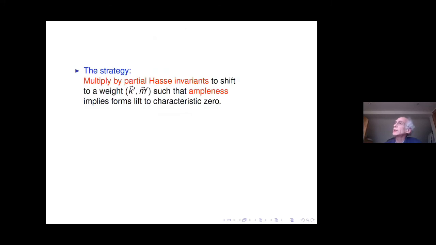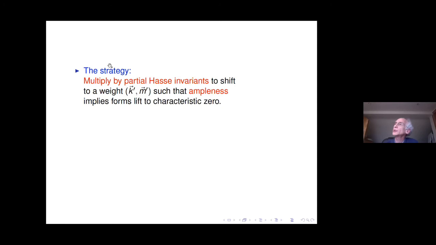So the strategy, already in Emerton, Reduzzi-Xiao, is to multiply by partial Hasse invariants in order to shift to a weight that's, well, ideally you want to shift to parallel weights so that you know that the corresponding line bundle on the integral model, well, let's say in the unramified case, this needs to be modified in the ramified setting.